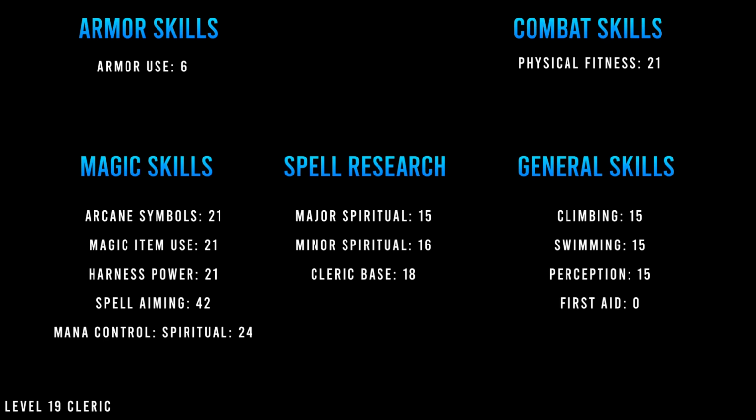For magic skills, we continue the pattern with 21 ranks in arcane symbols, MIU, and harness power. Spell aiming is maxed at 42 ranks, and I reduced my mana control spiritual temporarily to what we had back at level 10. This skill is very important for a cleric in other areas of your profession and spell effects, so come back to this when you can and continue your training.